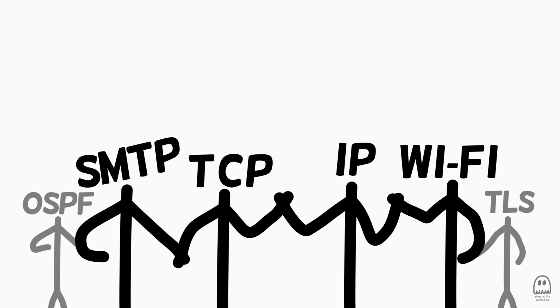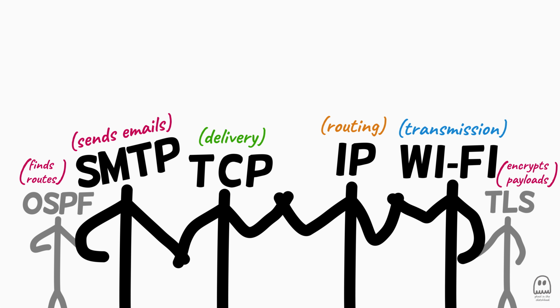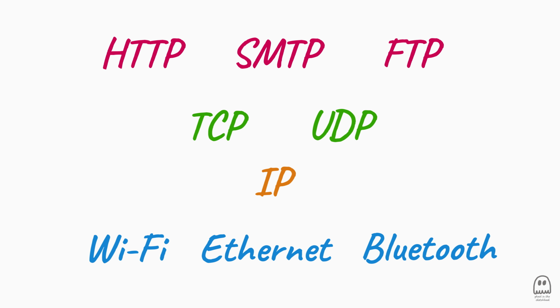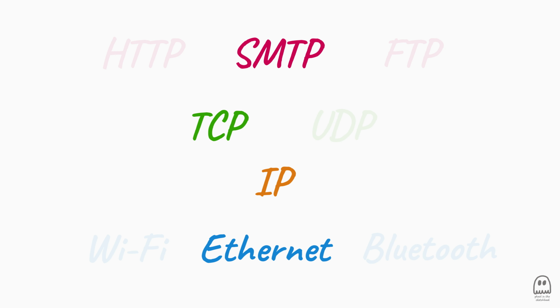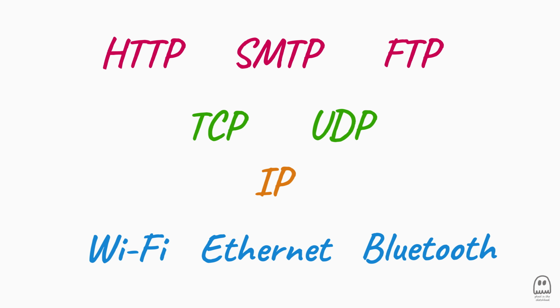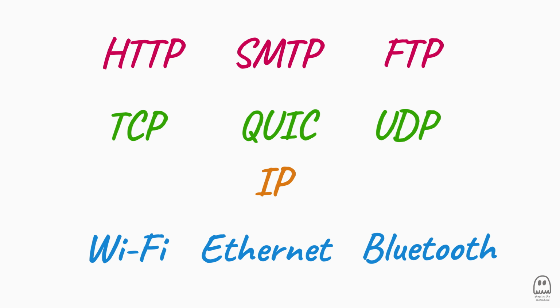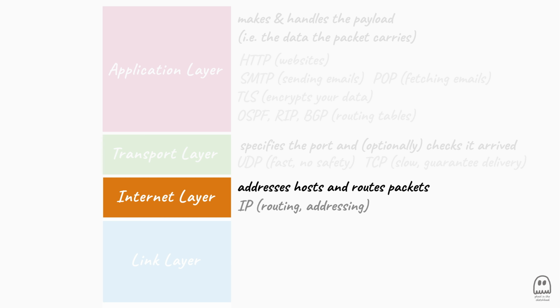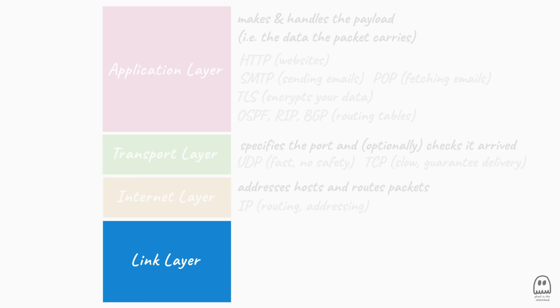Doing so means each protocol can focus on one thing, be it sending an email, encrypting an email, or moving the packets containing the email around. The result of this is that the network stack is modular. Protocols can be easily swapped in and out depending on what the situation calls for, and new protocols can be easily integrated. Finally, below the internet layer is the link layer.